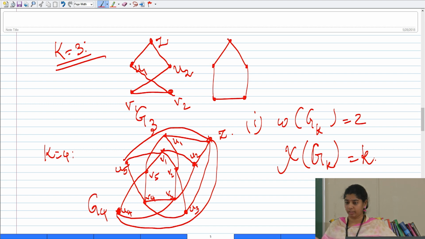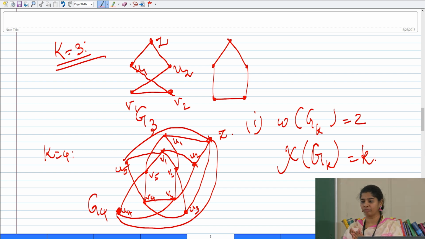So, how do we prove this? Ultimately we need to prove it. I cannot hand wavingly say and go away. So, how do we show that there is no triangle in the graph? For any general graph, you have to give a proof for the generic case. For 1, 2, 3, 4, 5 you can visualize it, but when we go for higher order, we have to see why it is going to happen. There are actually multiple cases that you have to deal with here.